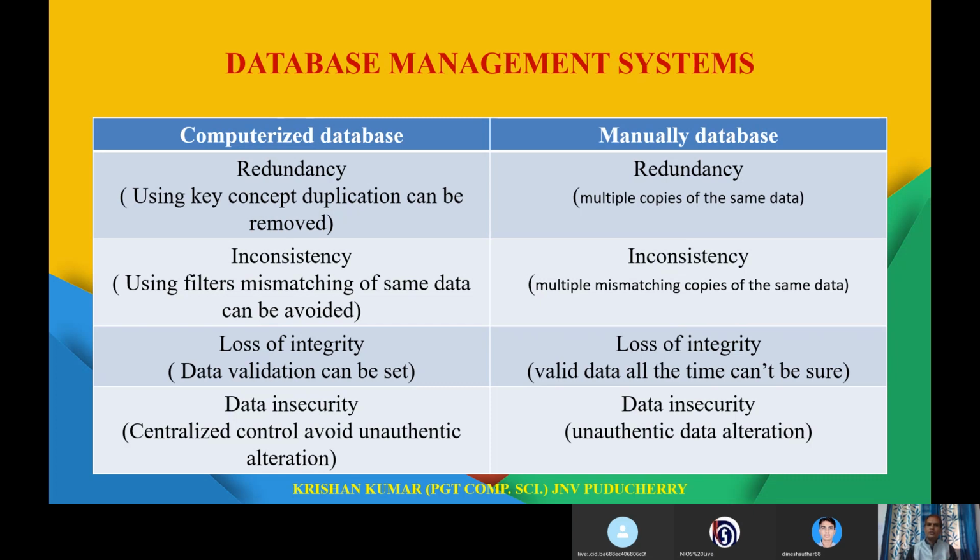Instead of this, you can use a computerized database where redundancy can be easily avoided using the key concept. Okay, a column can be assigned as a primary key and a unique number can be given to the particular user. So whenever the user visits or the information is entered, based on the key, the information gets filtered. It will avoid duplication of any kind of data.